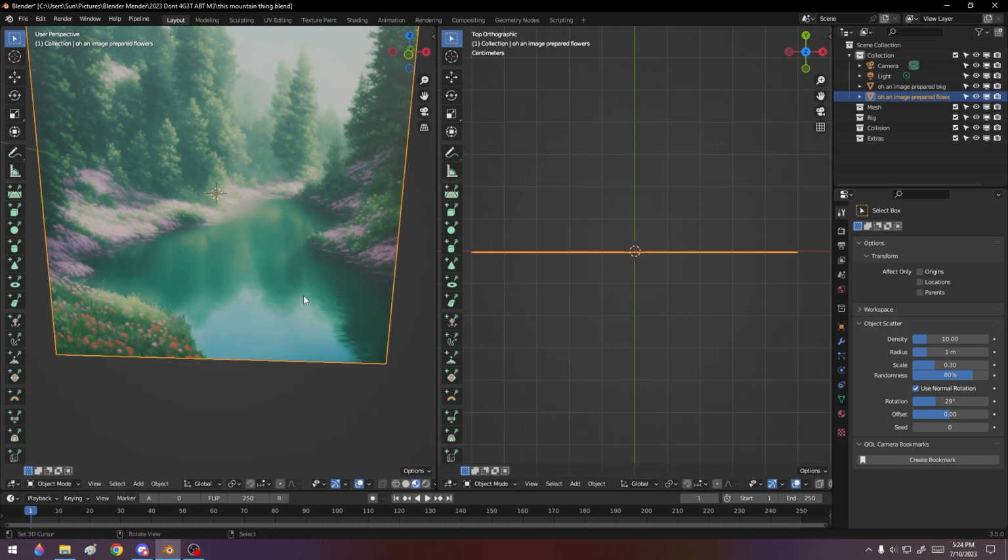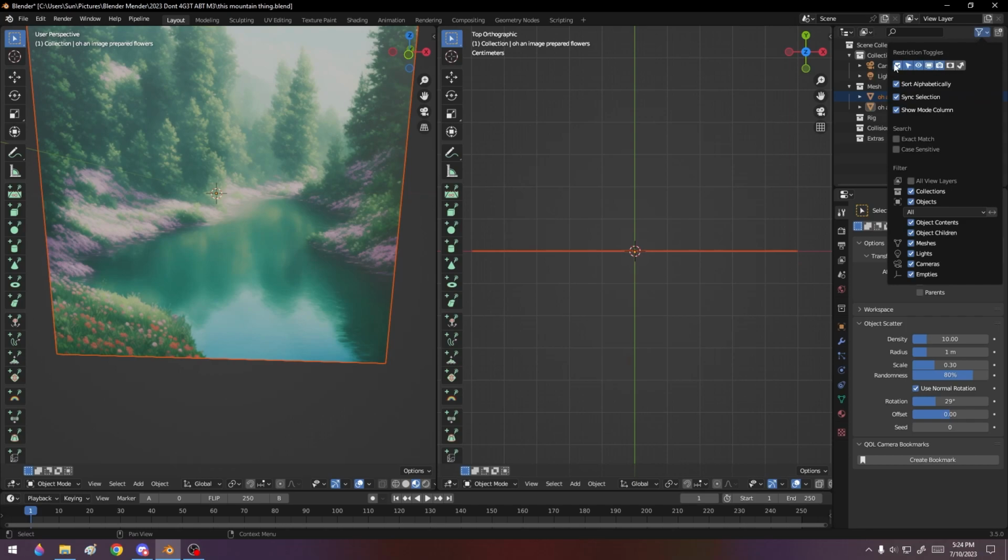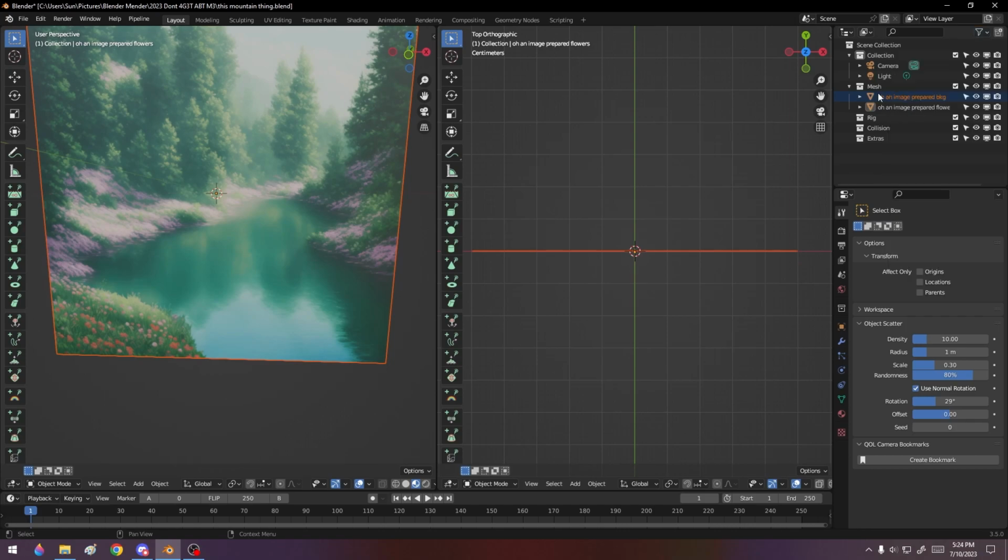Now here comes the ever exciting part of using our materials. The first thing I'm going to do here, though, is go over here to the scene collection. I'm actually going to drag these into the mesh. Now, I have these already selected so that they're available, but if you don't, you can go here to the restriction toggles. And this right here, if it's not selected, you can select it.